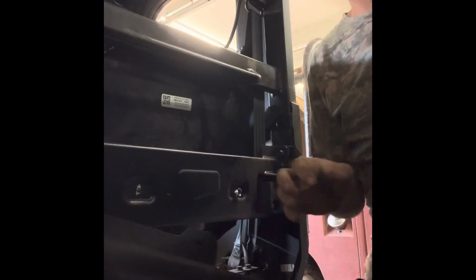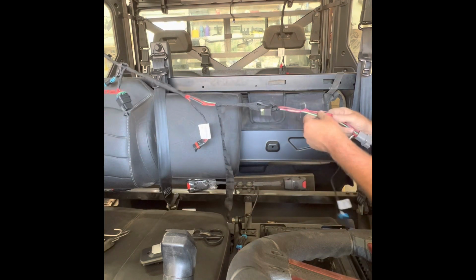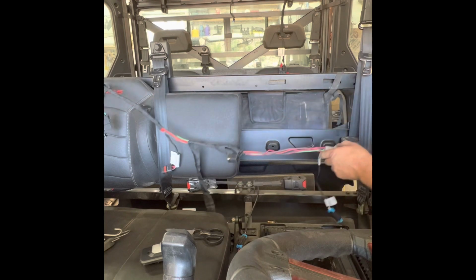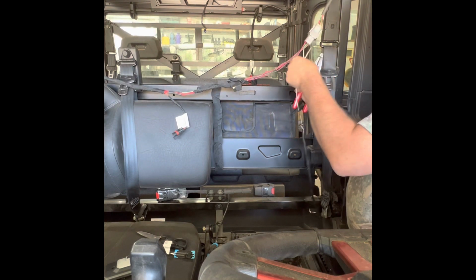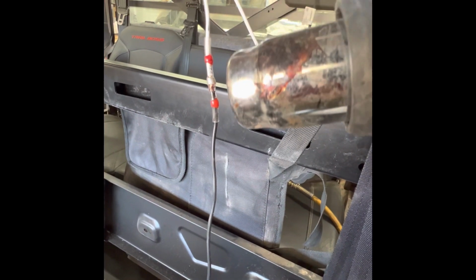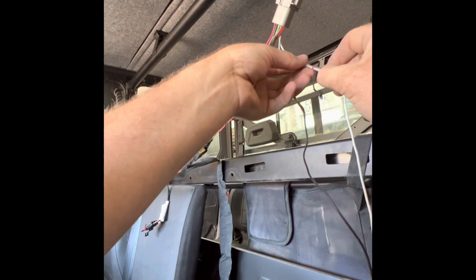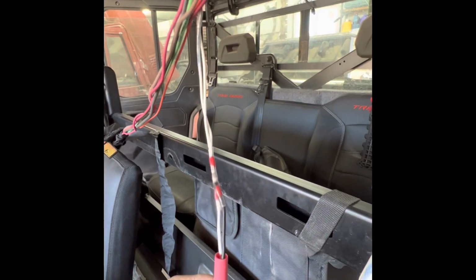Now I need to do some wiring. All right, now we need to scrounge up some wires so we can extend this. Okay, we're extending the speaker wires. Put the heat right on there. We're gonna solder, heat shrink, everything in one shot. And we're done with that one. We'll do the other one now. Slide that past into our solder.